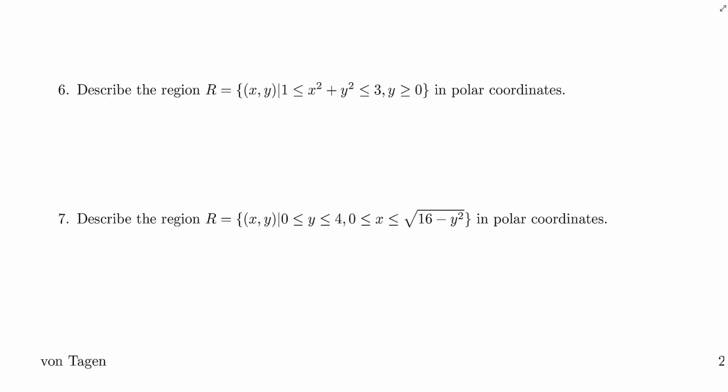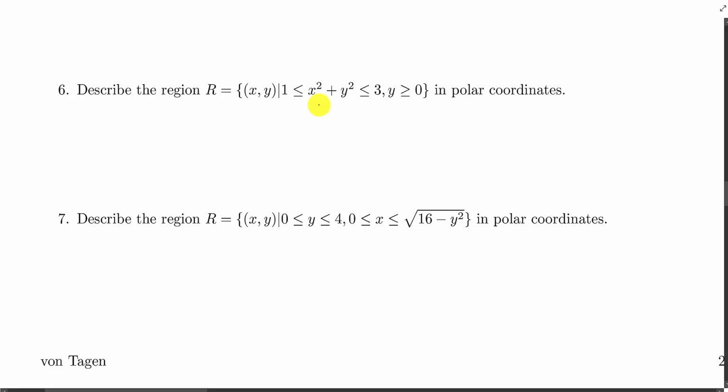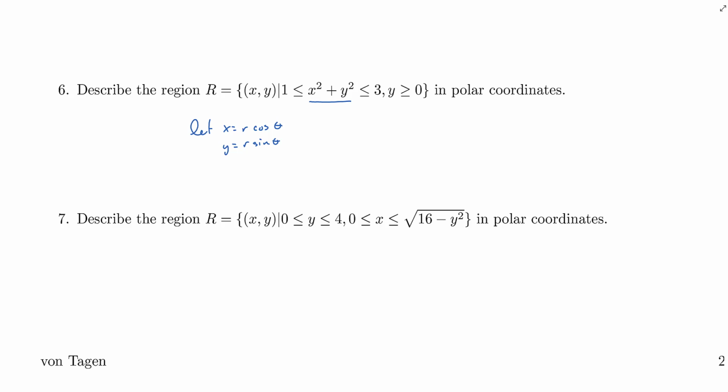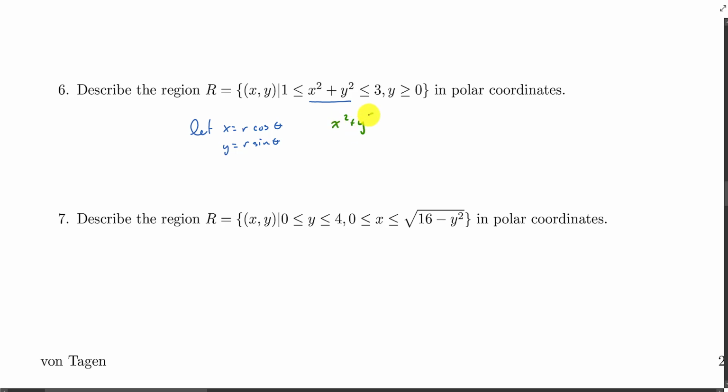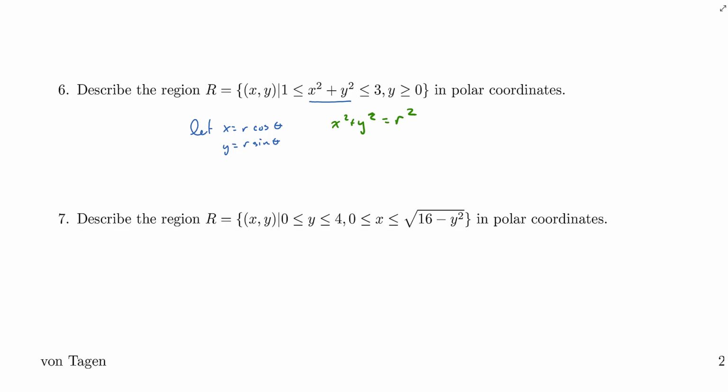Let's go ahead and describe this region now in terms of polar coordinates. So we've got x squared plus y squared. Well, we could do the substitution, right? We could first say, let's let x equal r cos theta, let's let y equal r sine theta, and then start plugging those in to these two expressions here. But one thing that we see is that we've already got the substitution where x squared plus y squared, we know we can substitute with r squared. And for doing the second one, we could try to do some sort of trick with r sine theta.